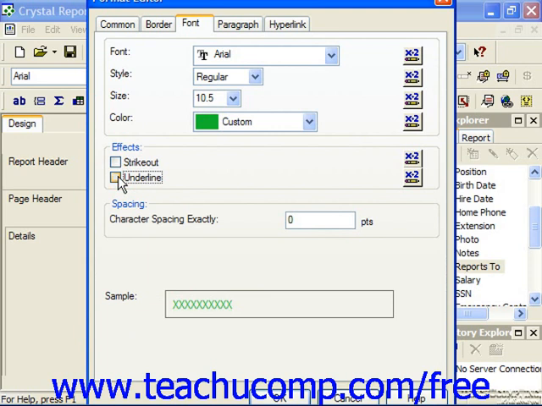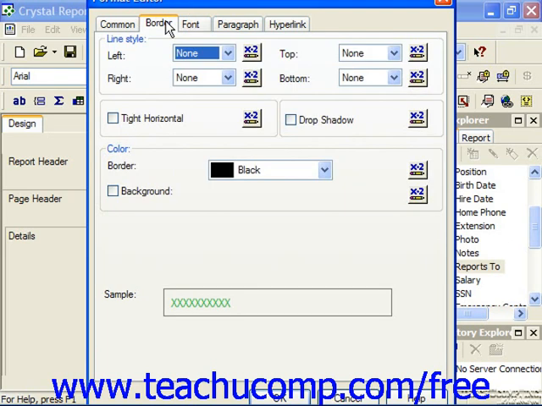You can type a number value in points into the Character Spacing Exactly text box to set the value that each character in your selected font occupies, horizontally speaking. This value is measured from the start of one character to the start of the next adjacent character, and this does not affect the size of the font used. So ensure that if you do use this feature, the font has enough space to display the characters in the field without having the letters in the text appear on top of one another.